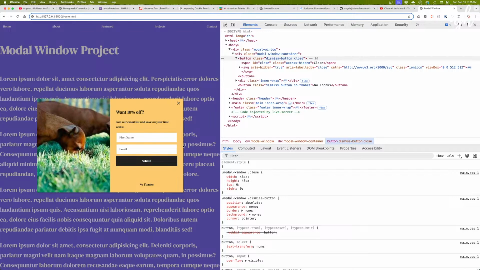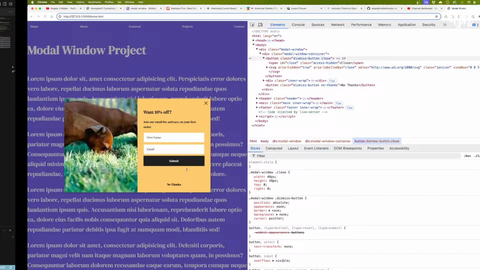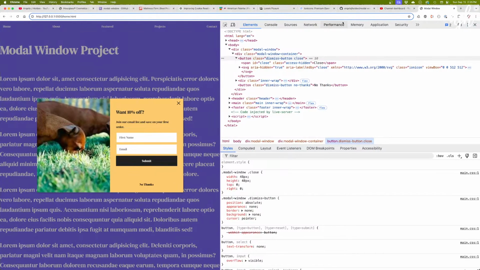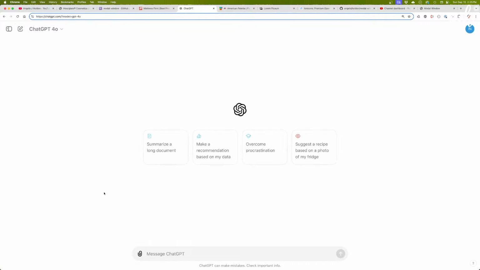Well, I don't think my darken is actually working. How come you're not working? So let's ask, it's been a long time since I've done a darken with Sass. Let's ask ChatGPT why this isn't working. Is this the correct way to darken a Sass variable?